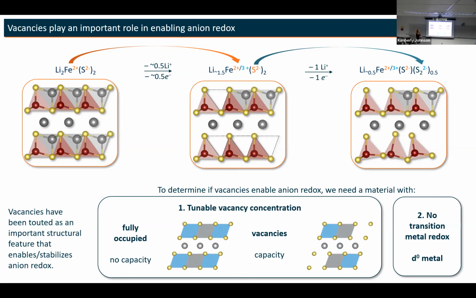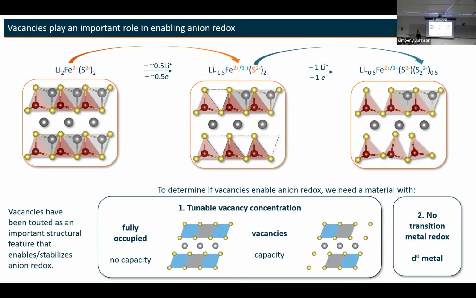So I mentioned that this tetrahedral tilting is enabled by the presence of that vacancy that gives you the corner sharing network. So we wanted to probe this experimentally to determine if vacancies were indeed a structural motif that's required for the formation of a sulfur-sulfur bond. And in order to do that, if you step back and think, what experiment would actually prove that? Well, you would have to have a material where when the cationic sublattice is fully occupied, it doesn't work. There's no capacity. And when you introduce vacancies, you get anion oxidation. That would be the experiment, right?